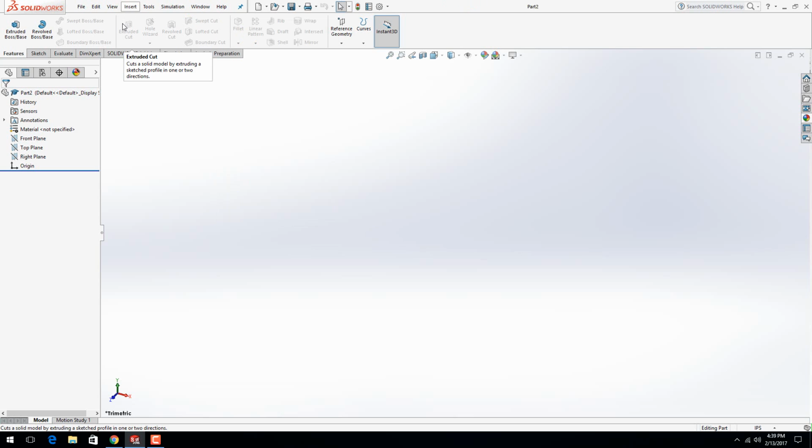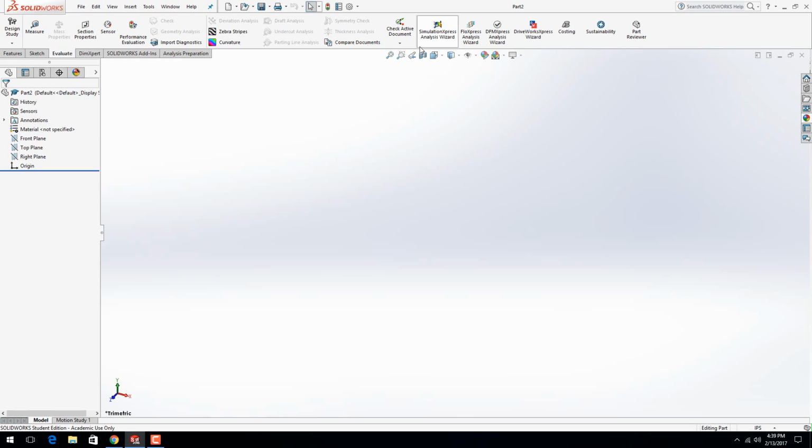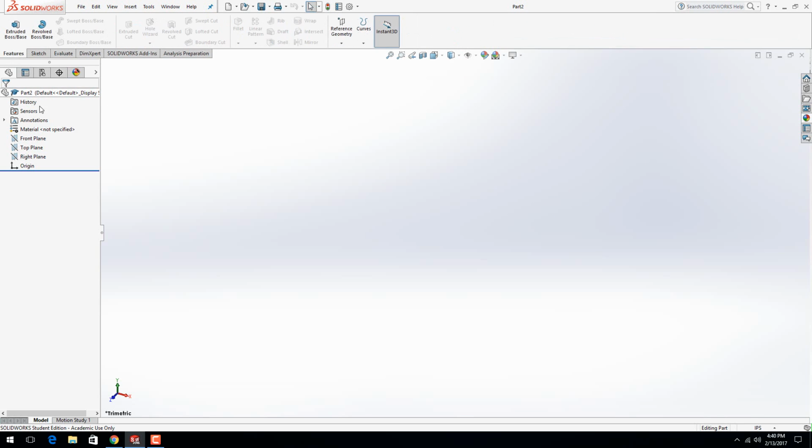And what we're looking to do is we're going to go ahead and not run the full-blown simulation here. In fact, I'm going to turn off SolidWorks Simulation. Not everyone has SolidWorks Simulation. It's an additional add-on. But if you have any sort of license of SolidWorks, you could go to Evaluate, and it comes with Simulation Express Analysis Wizard, which basically is the light version of the software, and it comes with all versions of SolidWorks, so everyone should have it. Oops, it's going to wait for me to actually model first, so we'll go back to that.